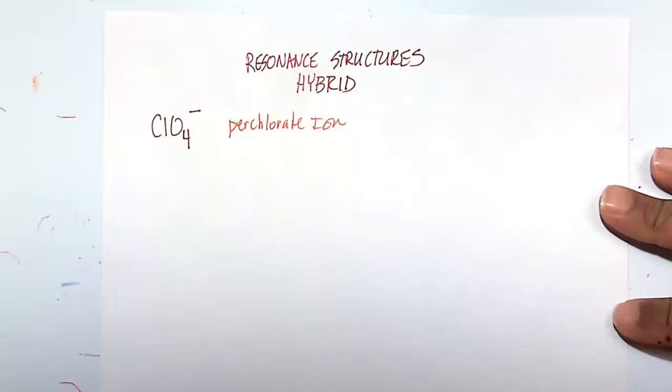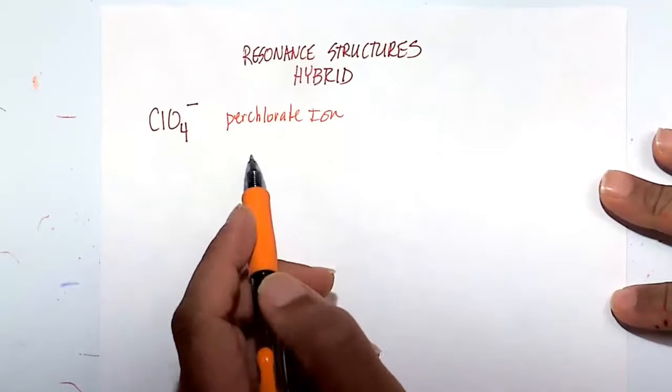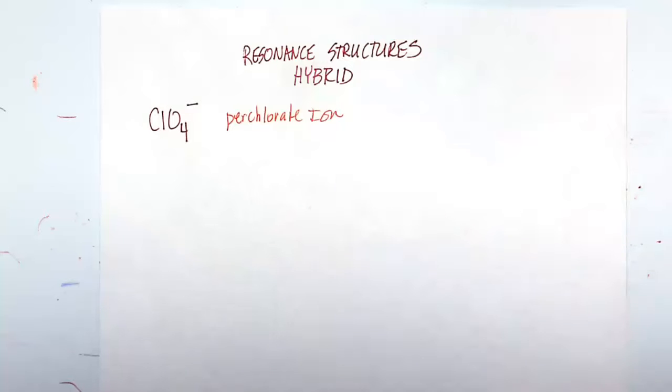So here's the resonance structure of the perchlorate ion. It's one of our first polyatomic ions that we made flashcards for. The idea of a resonance is that there's more than one form of the molecule, and each form is equivalent. That is to say, not one form is biased towards the other.